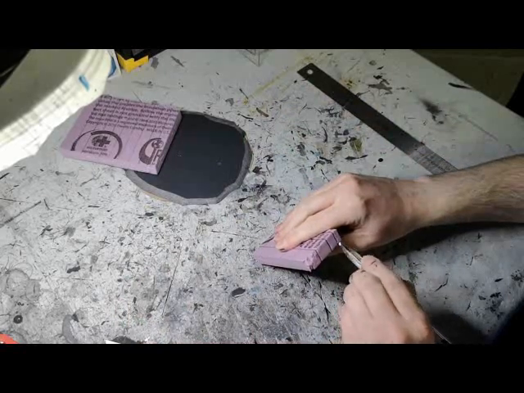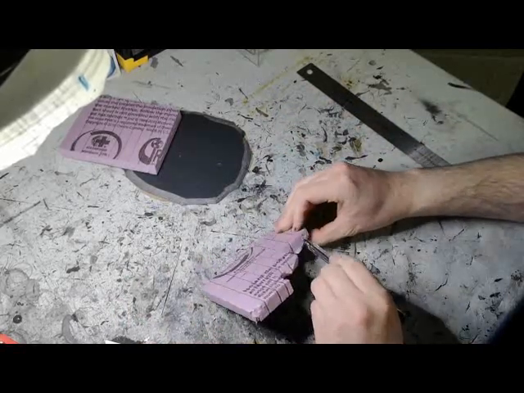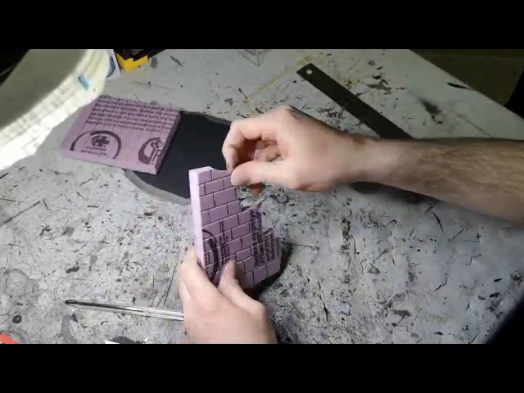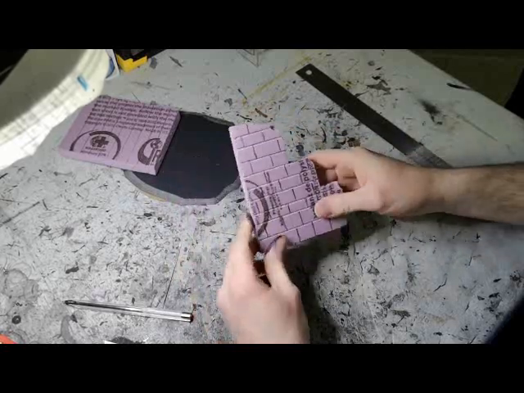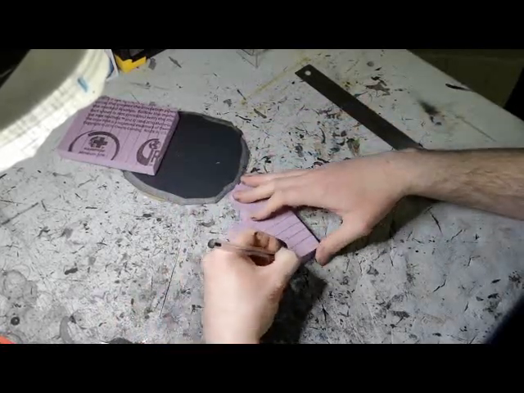Then I'll take my pen here and just etch in the places where the bricks naturally would have lain. After I'm done that, I'll pick away at the walls, trying to make it look a little bit more battle damaged. Then I'm going to go on to the other side. And it's the same process as before. We're just going to etch all the bricks in here.